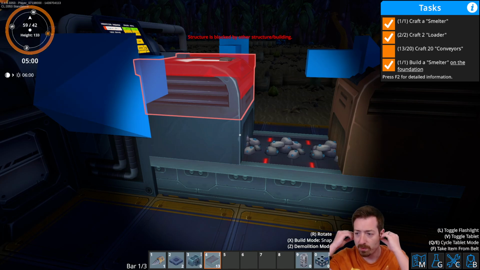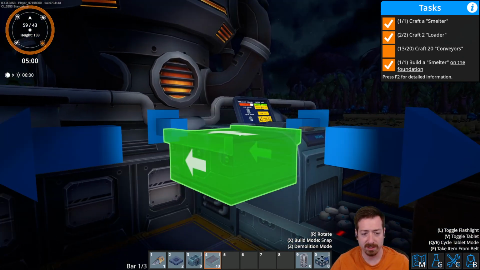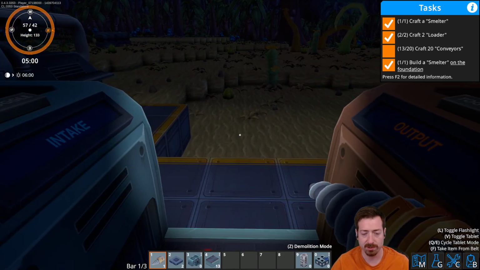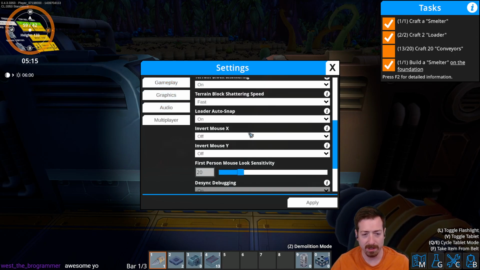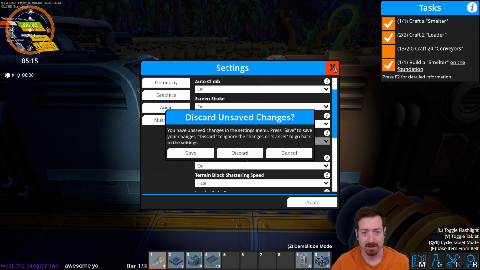But yeah, there we go. Hey, West, how's it going? Yes, this is a new game. It's called Foundry. This is the alpha preview, and it looks like you can't walk over belts, which is kind of annoying. There is an automatic jump setting, which I didn't love. I never have that on in Minecraft. Where is it? Auto climb.